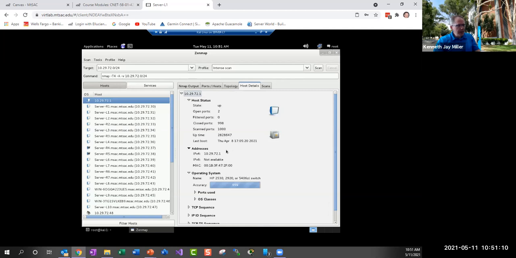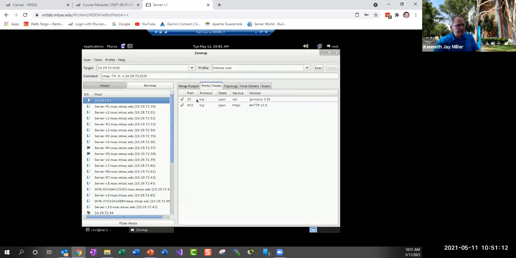And it tells me on that switch, there are two ports that are running, 22 and 443. So if I wanted to, I could run a crack against SSH and try to log into that switch, if I wanted, for whatever reason, to get into that switch. See how powerful this is?